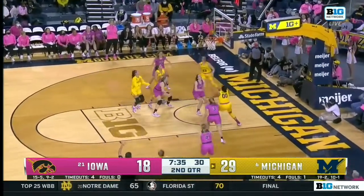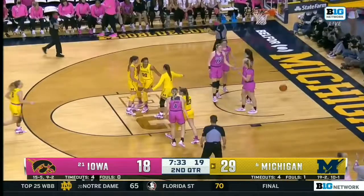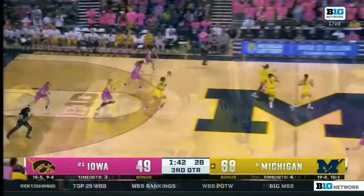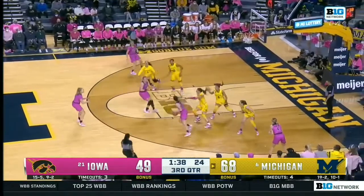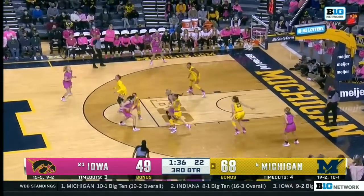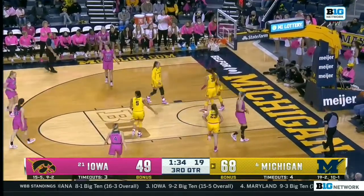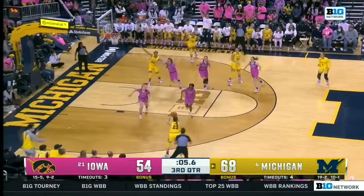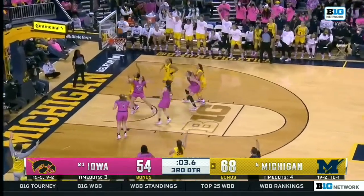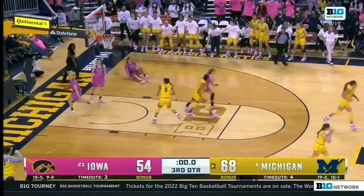Nolan. Rattles out. Hillmon, offensive board, and the foul. That was the proper read, Matt. Getting right into the middle of the paint there for that pull-up. Sinai rejected by Naz Hillmon. In spite of making just three of their last 12 field goals, Iowa's in the midst of a 13-2 run. Rausch off the mark, another offensive rebound for Naz Hillmon.